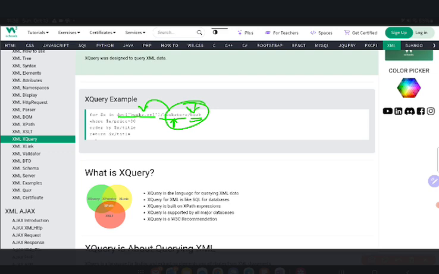We can now use conditions or whatever operations we want underneath this for loop. So we can say where $x price is greater than 30. This means find me an element or sub-element inside the book where the price is greater than 30. I don't want to retrieve all the elements in this example, I just need the elements whose price is above 30. When you find that element, save it inside the $x variable. Then we can use order by. If you have done SQL, you would know that order by is used to sort the data in a particular sequence. If you want to learn more about SQL specifically, the tutorial is already uploaded on my channel.